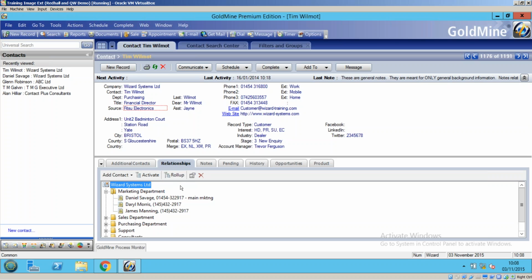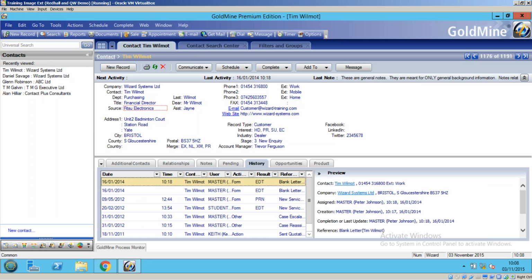The Rollup feature. Now, going back to what I said earlier, we've got all these separate contacts joined together with this relationship tree, and all these separate contact records have their own individual histories. So here's the history for Tim Wilmot, for example.